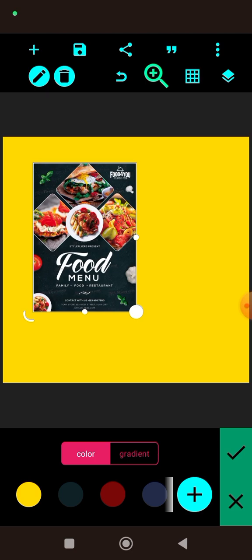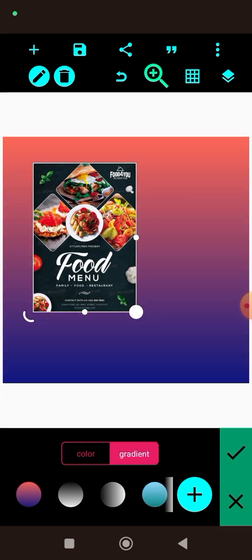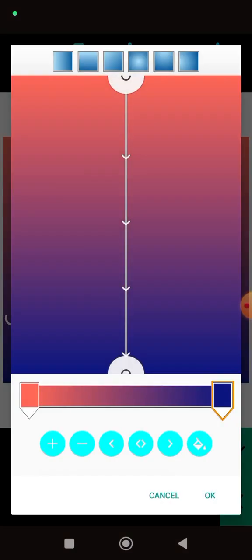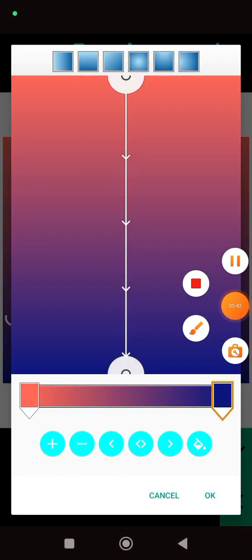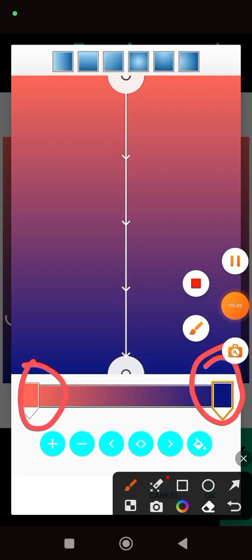But if you wanted to use the gradient, gradient means you want to use a combination of two or more colors. Then you just come to your gradient and you can pick any one you like. Let's assume you want to use this one. Can you see that we have almost two colors here? Then if you wanted to change the color, you want to pick another combination of color also, you can just click your plus button, then it pops out two icons. You can see two edges here, the first one here and this is the second one. Let's assume we want to deal with the first one.